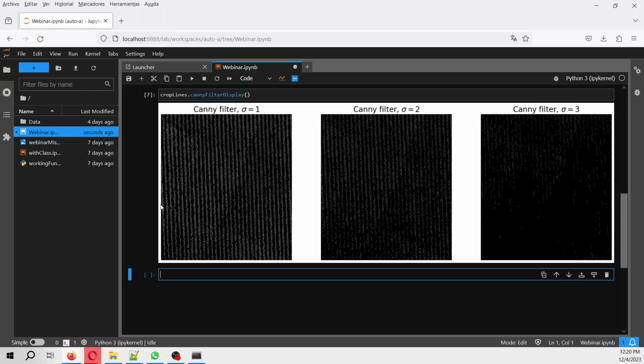From Canny filter 3, you start losing detection, so it doesn't detect. Canny filter 2 is working great. If you are here with me, please type 4, 5, 5.